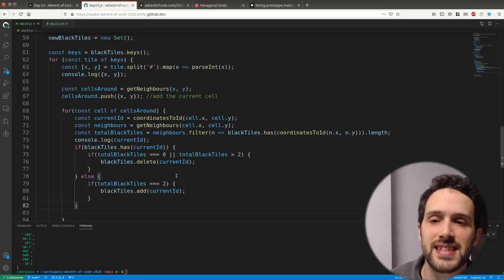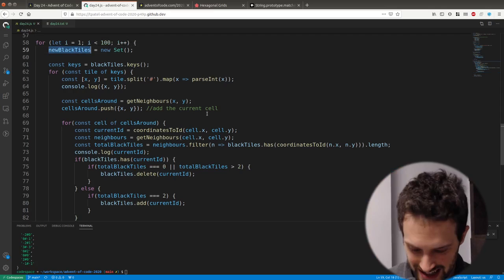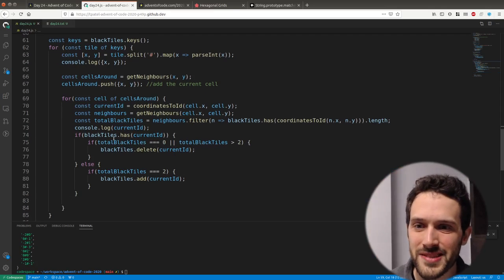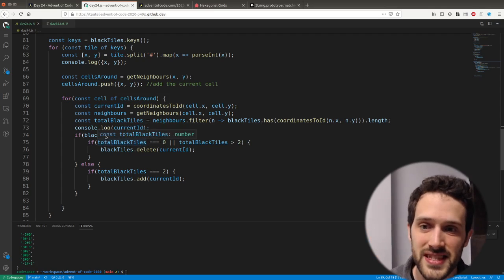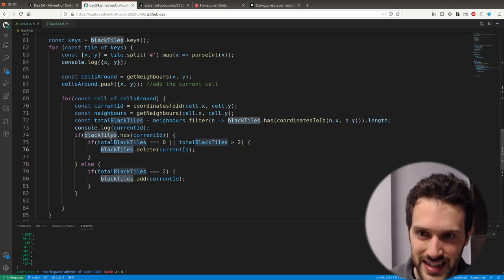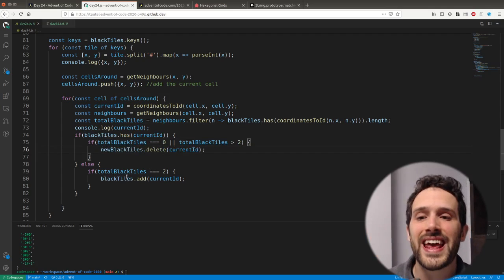Oh, look at that. This is a big mistake. You know, rubber ducking debugging is really good. I was talking to you, just trying to rephrase everything, and now I've seen the obvious. Here you can't delete on black tiles, you need to delete on the next iteration.